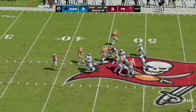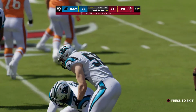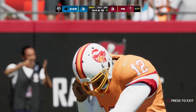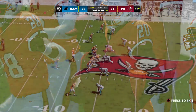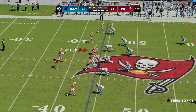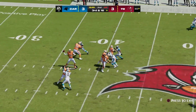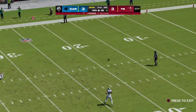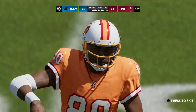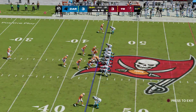Freeman changes something up at the line. Handoff. Wilder tries to get to the outside. He's got pursuit. Ketchley and Burns both there. Wilder brought down. Good pursuit from Brian Burns from the backside. Nothing opens up for Wilder. It's 3rd and 16. In the gun. Freeman looks, overthrew his man. Incomplete pass, and the punting unit will come on. Looking for a flag, not going to get one there.